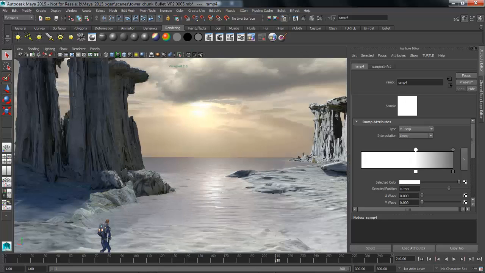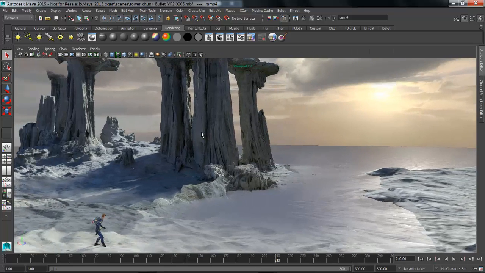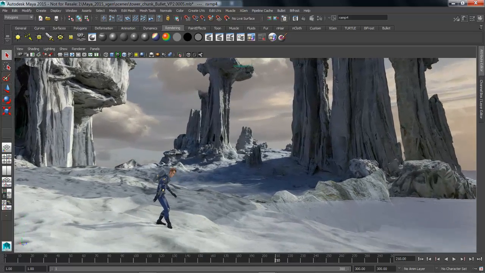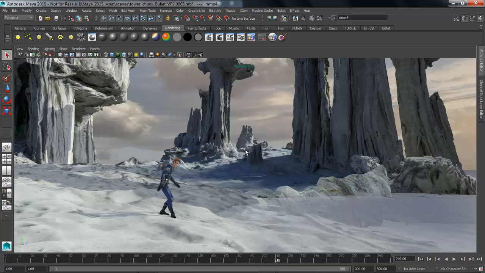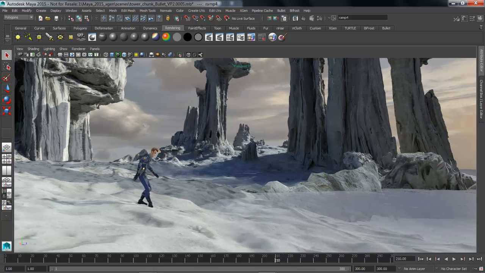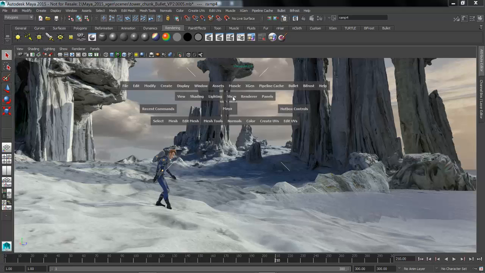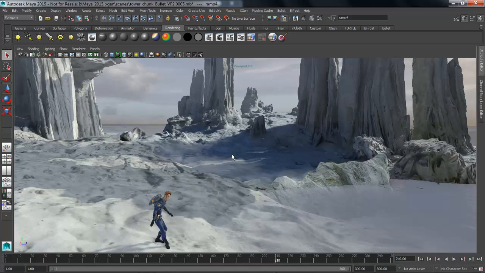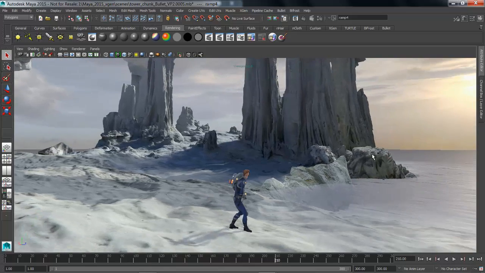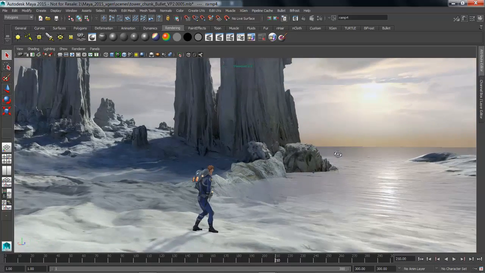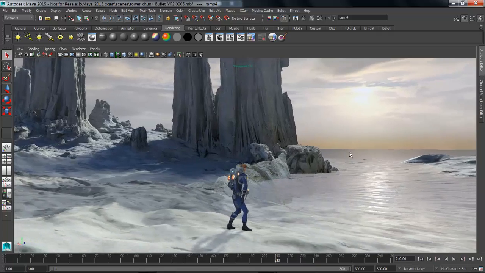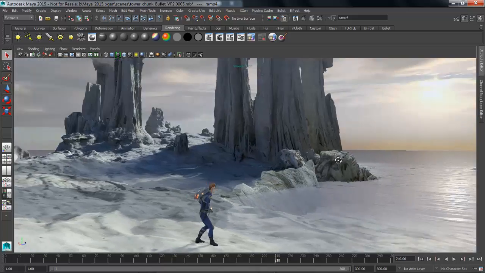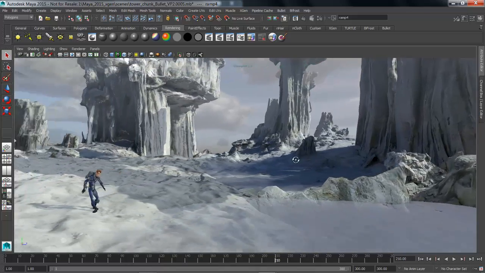So let's go ahead and talk about a couple of other things look dev wise. The way I actually set this scene up right now, and the way we've been viewing it, isn't the overall look that I wanted. I actually wanted it to be really volumetric feeling. To get that, I've put a fluids node inside that's covering my whole scene. This is just one giant fluids node that's expanded across my whole scene. It's not dynamically moving. I'm just using the volumetric or rendering aspect of that fluids node to give me this really nice volumetric look and feel to my environment. So it looks pretty sweet.